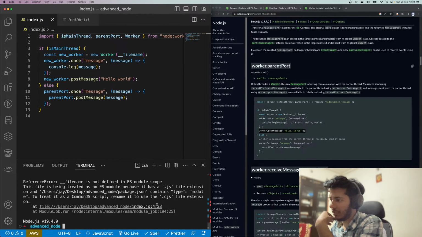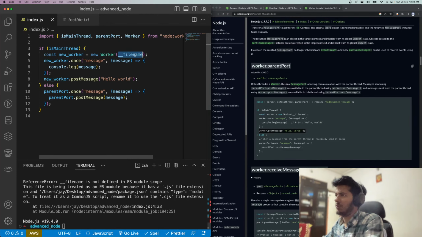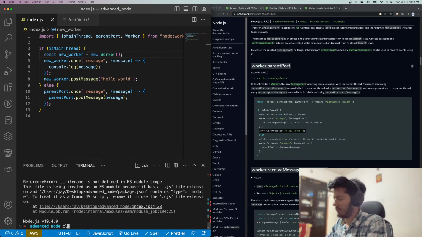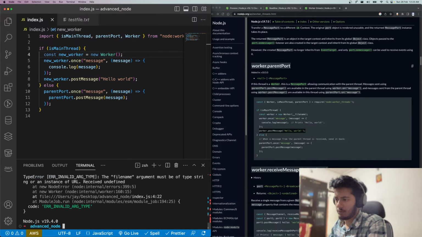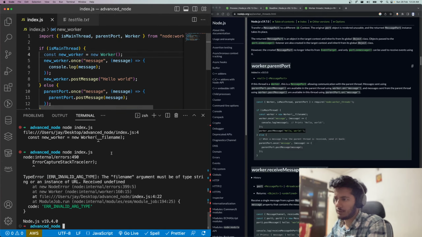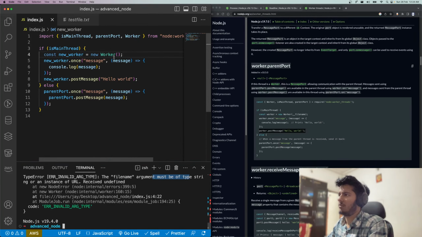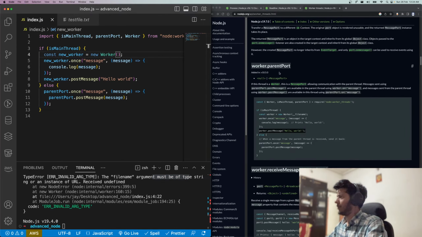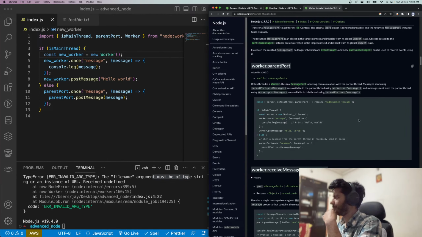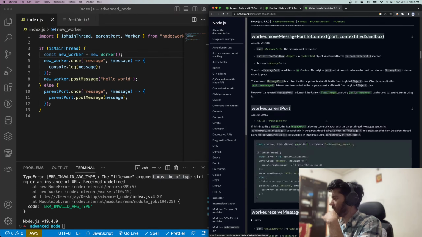File name is not defined in ES module scope. I think we do not need a file name over here. Okay, we have something else. It says the file name argument must be... What do you mean by file name argument? I don't see it.